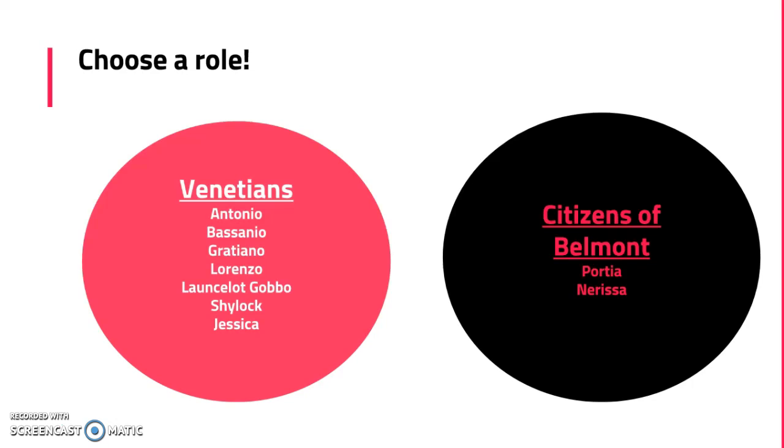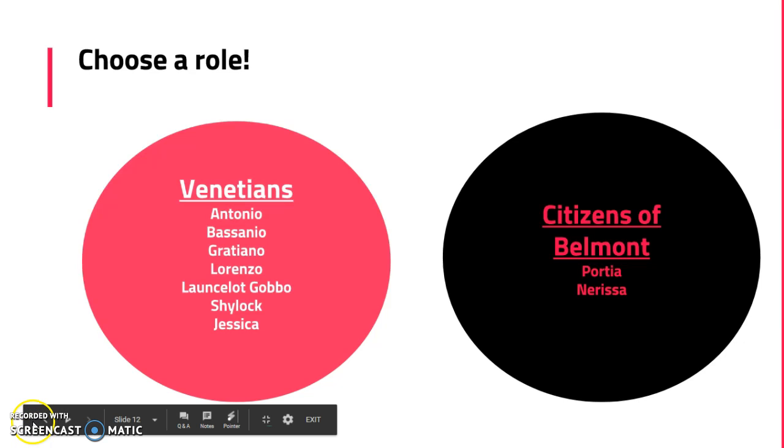There is a link on Plus Portals to Sign Up Genius, which ranks the characters in order of their importance and in general order of how many lines they have. Everyone must choose a part. If you do not choose a part, I will randomly assign you one. Please go to the link now and select your part, and we will begin reading tomorrow in class.